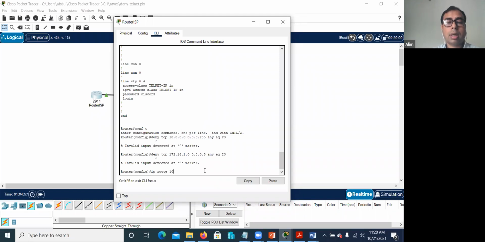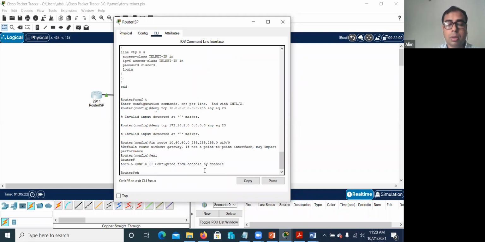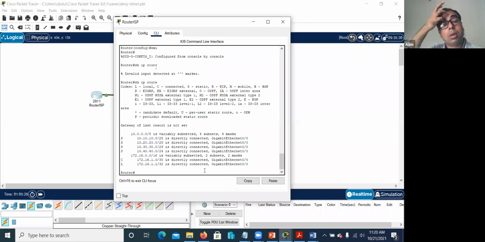What is the target IP address? IP network 10.40.40.0 subnet mask, and through which interface, 0/0. Let's see. Show IP route. Okay, we are getting our route from the ISP. From the ISP it is reachable.